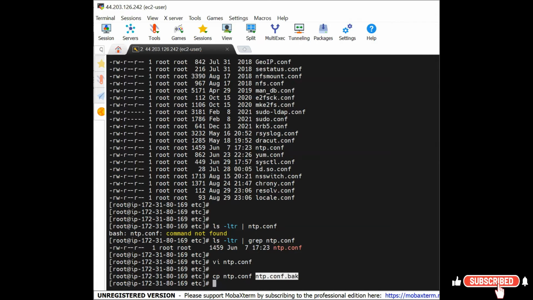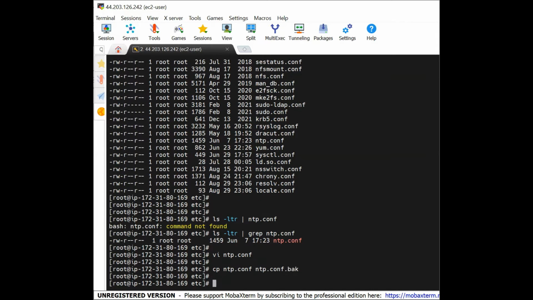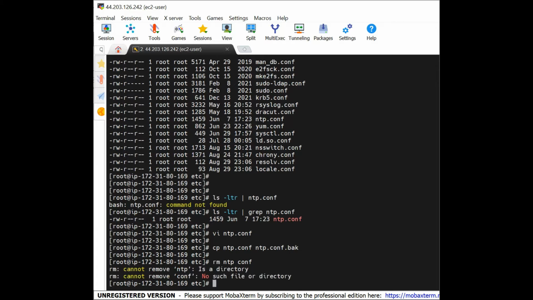Original copy, backup copy. So since we are still learning, if I mess this up, I can always revert to this. How do I revert to the old one? Reverting to the old one will simply mean coming back here and saying move, or I can do copy. Then this old one now to the new one. Okay, let's do it. So let's delete this file because I messed it up. I put a comma where I shouldn't have put it. So I'll now say remove the file, right? Remove ntp.conf.